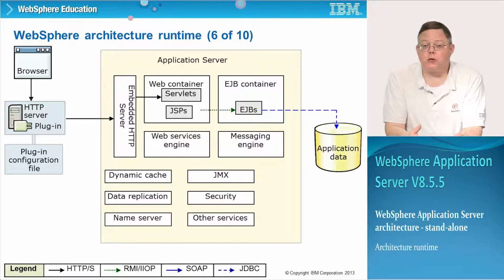As well, we need the ability to make sure the information is replicated. What happens if you have server A and server B and your workload managed across them? We would need some way to make sure that the session state for a specific user is actually replicated between those two instances. We have the Java management extensions. That's your JMX you see listed there. So we need a way to be able to issue commands from even our applications, as well as any other consoles or extensions we want, to a WebSphere application server. And we use JMX with MBeans in order to be able to do that.